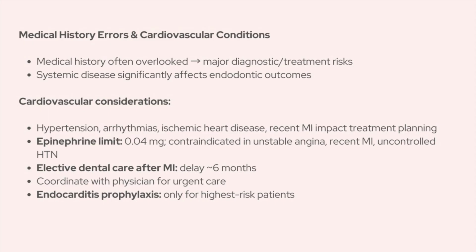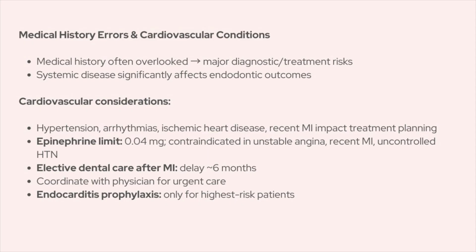First, cardiovascular disease. Conditions like hypertension, arrhythmias, ischemic heart disease, or a recent myocardial infarction can dramatically change how we manage the appointment. Epinephrine has to be limited, usually to 0.04 milligrams, and in certain cases, like a recent MI, unstable angina, or uncontrolled hypertension, it's contraindicated altogether. And elective dental treatment after an MI should be postponed for about 6 months. Even when urgent care is needed, you coordinate with the patient's physician.